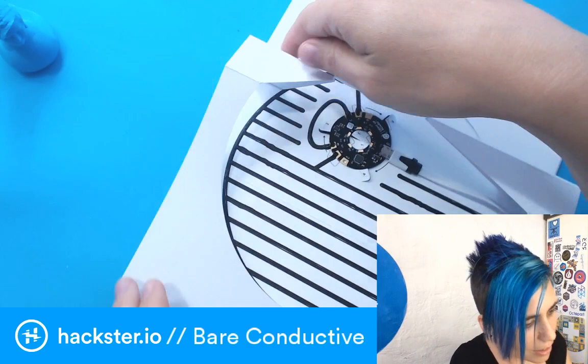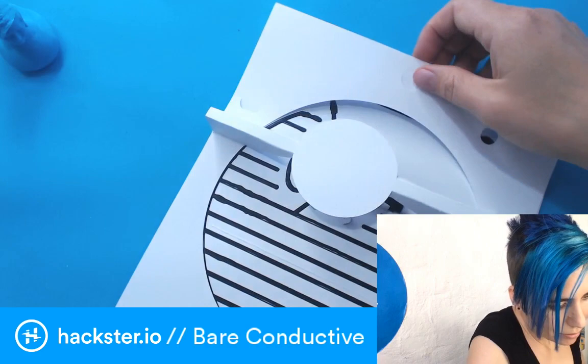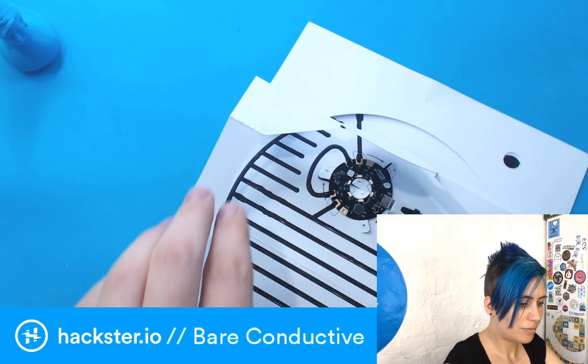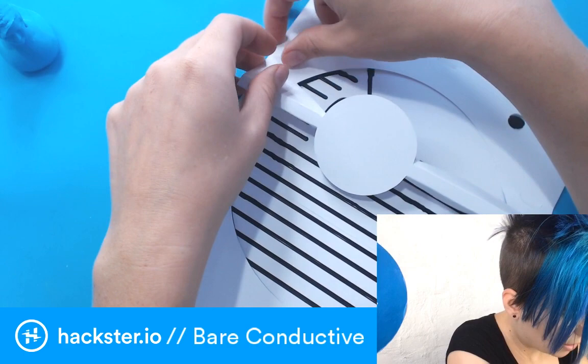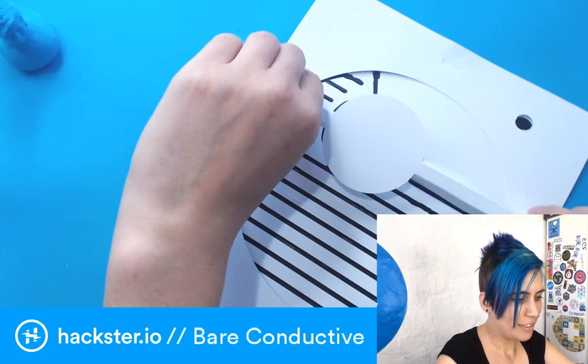Cool. So now I've got this. Look, oh, there's another tab too. Go in there. There we go. It really wants to pop out of there, but this is not my plan. We are going according to my plan, and your plan is not my plan. Oh, I see, that's why this tab needs to stay in there. Go! Okay, close enough. Maybe I needed to do more vigorous folding or something.